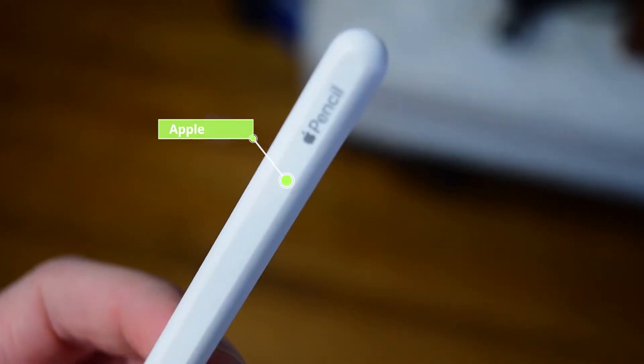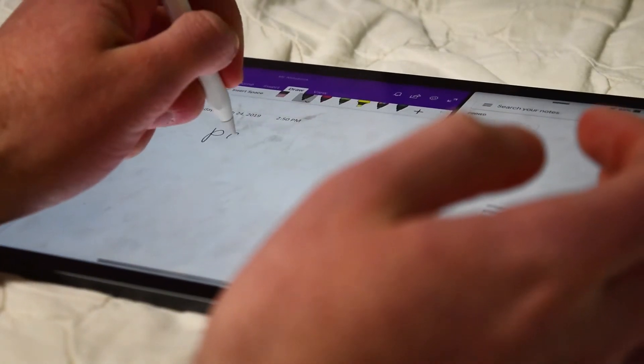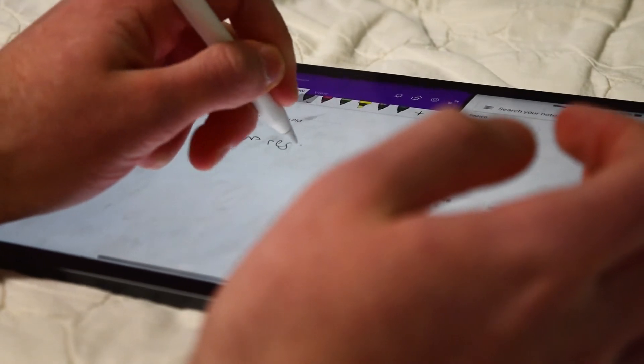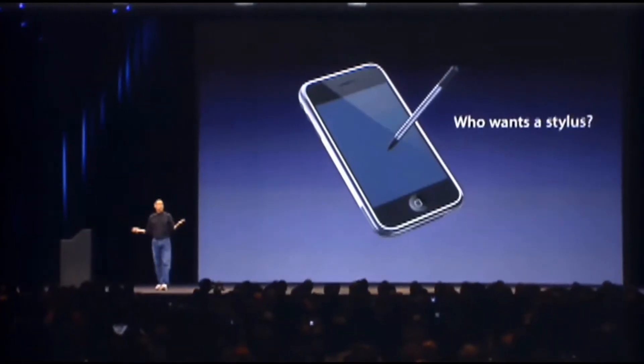Which brings me to something that's awesome about the iPad — the Apple Pencil. Simply put, it's fantastic. I fully expected the pencil to be a total gimmick since I'm not an artist, but I was wrong. I found my experience with the Apple Pencil to be, much like everything about this iPad, seamless. It attaches magnetically to the side of the iPad, where it also charges. I loved using the Apple Pencil to do things like math and just generally scroll through things. But wasn't it said that nobody wants a stylus? Who wants a stylus?